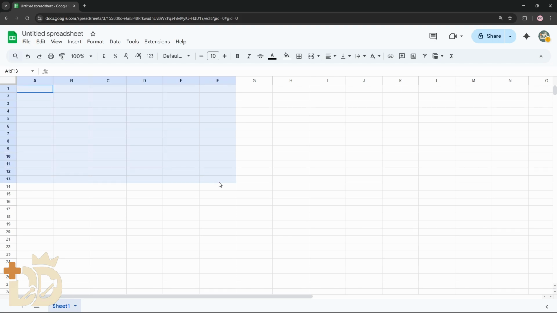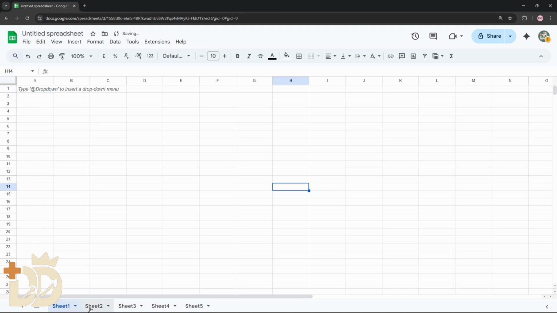So this is what we call a sheet. This is a spreadsheet, and a single spreadsheet will form part of a workbook, or in the case of Google Sheets, it's just a sheet. We have a single spreadsheet, and it says down the bottom, Sheet 1. We can add another one if we want to, Sheet 2, and we can keep going and have as many different sheets as we like.